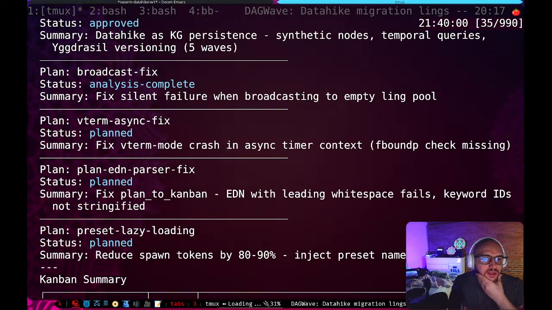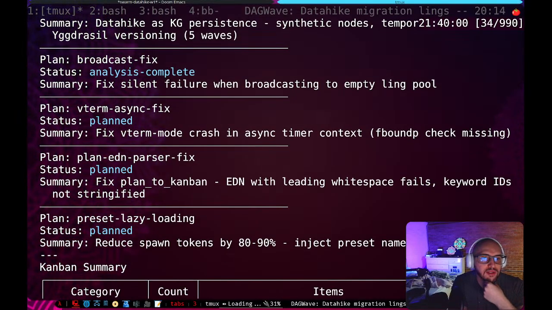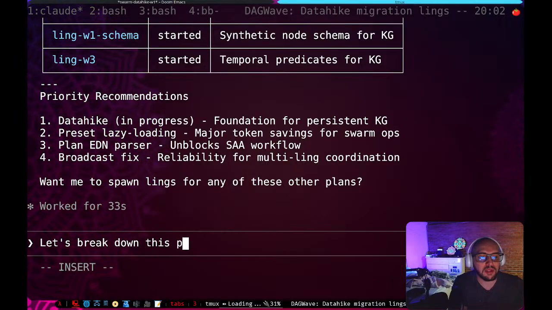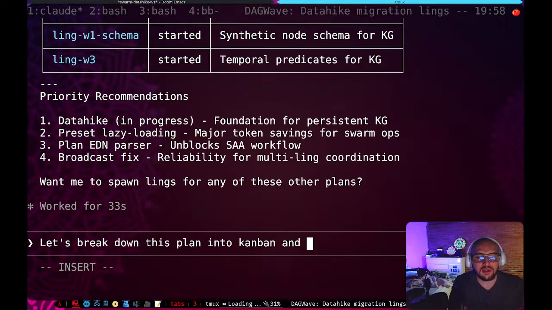Okay, so here are the plans and goals we have. Broadcast fix, vterm async fix, plan EDN parser fix. So I will work on this one. Let's break down this plan into Kanban and work through the waves.